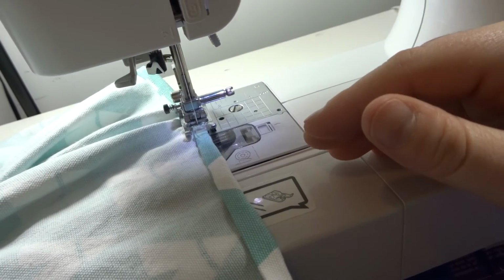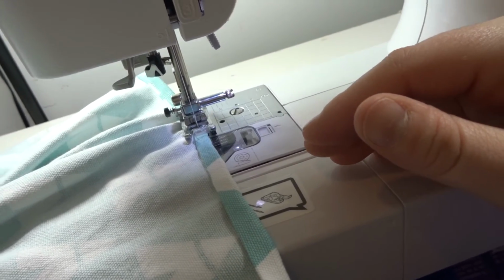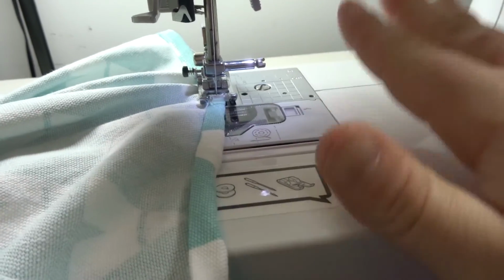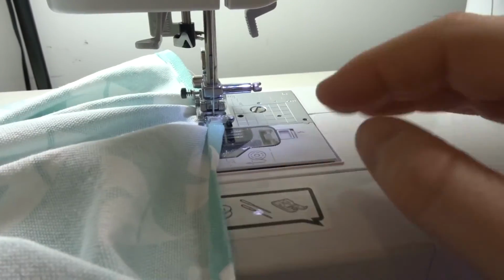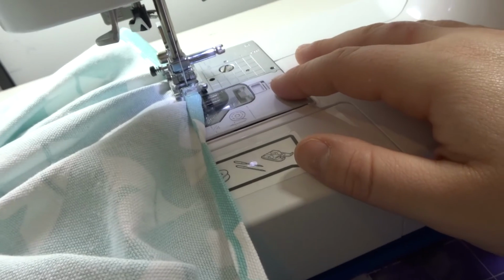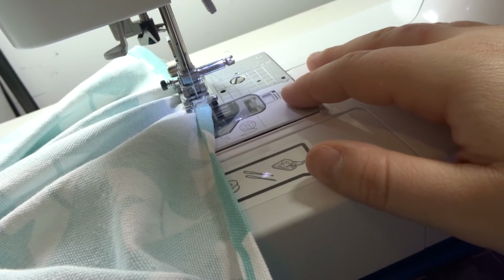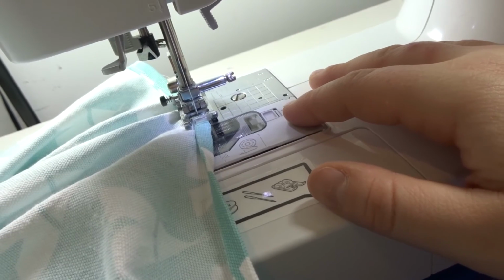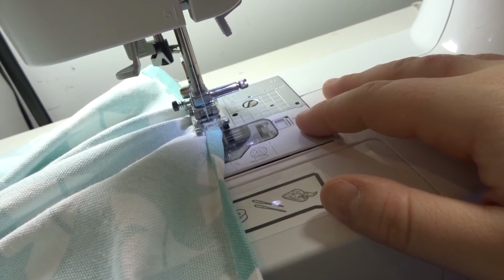So that's probably why that happened, because this is a new machine. It doesn't get jammed very often. It's pretty good. So just so you know that, don't be surprised if that happens to you with really old needles. So yeah.